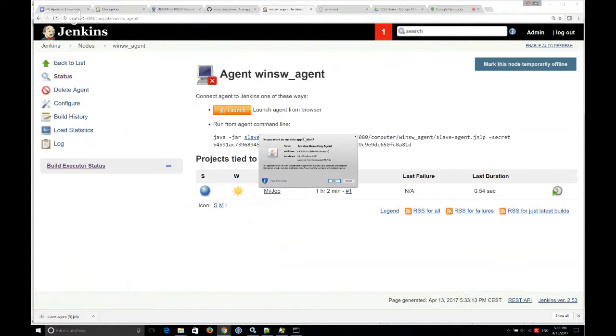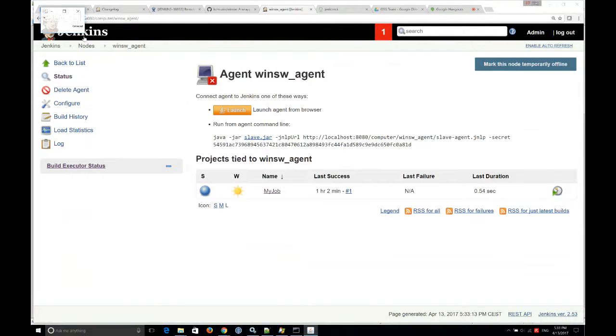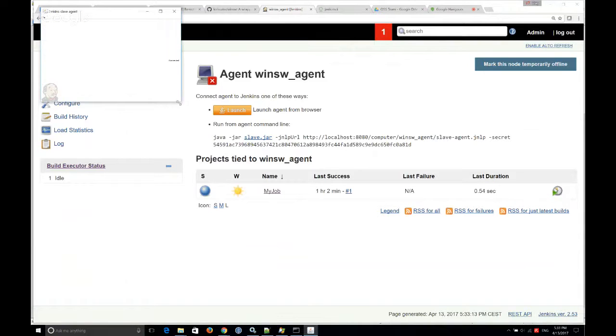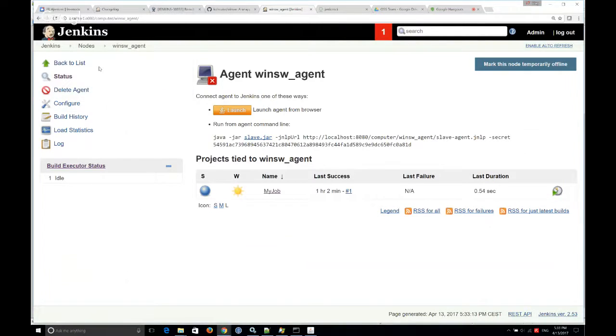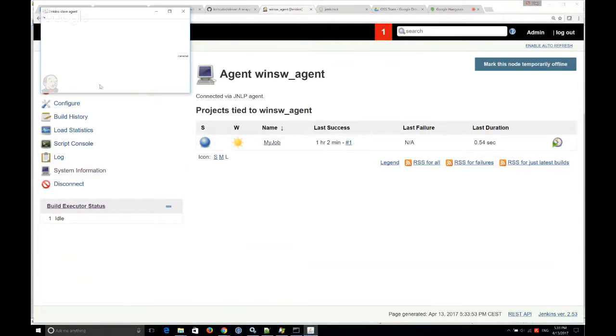And you may see that the screens are very small because I'm running on a Retina display, which is not well supported by the UI framework being used by the Agent Installer. But I click Run. There is an even smaller window, which says that the agent has been connected. So here's our agent, and I'm trying to install it as a Windows service.